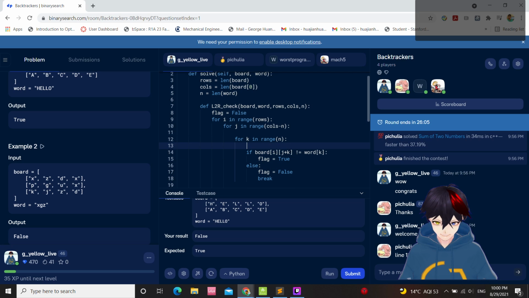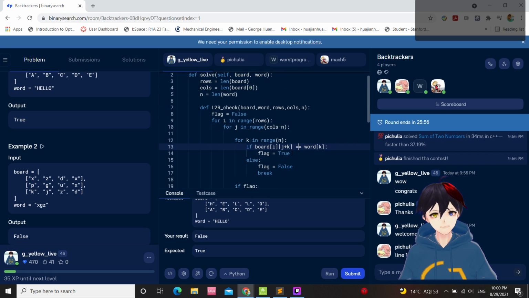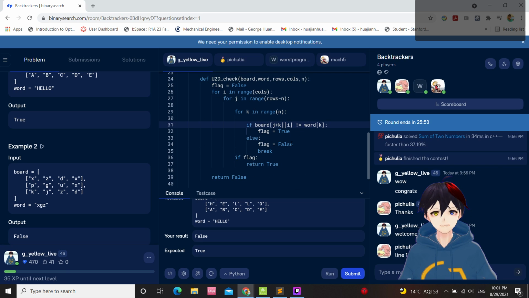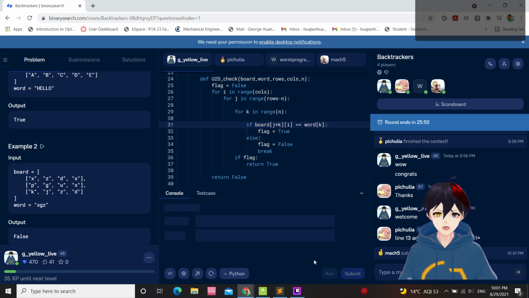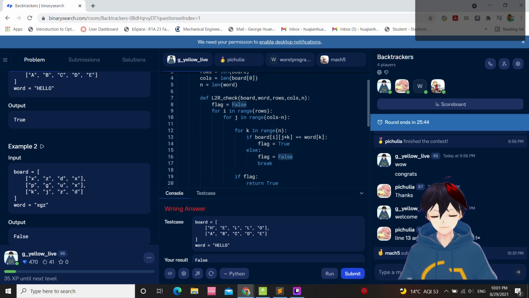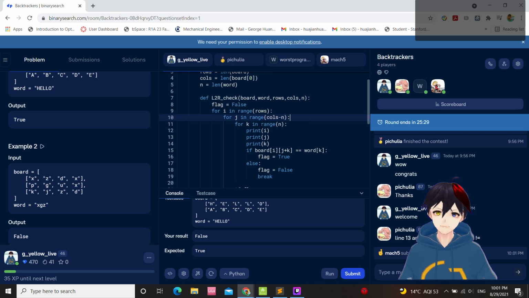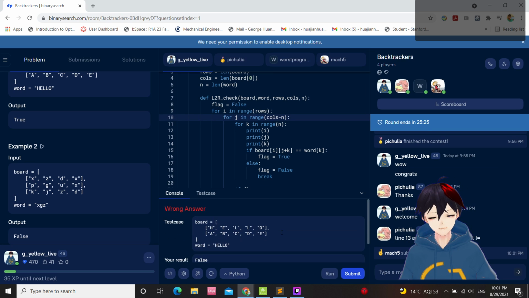Hold on. 930. 3 should be equal. Good catch. Let's see. Okay, that's okay. Debug it a little bit. Interesting. It doesn't go in here. Wow, wow, wow.